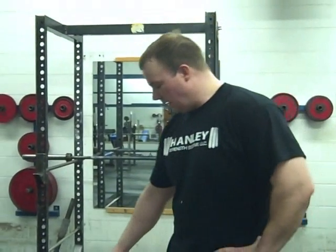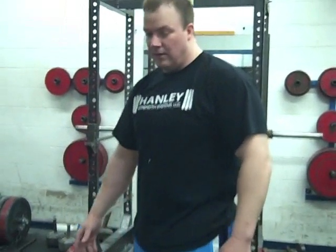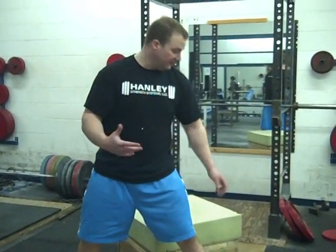The way they use foam on a box squat, we had ours cut the same size, but what happens is, as you go down, you build up what's called elastic energy. Basically, from an eccentric movement into a concentric, you build elastic energy and it's stored. During the eccentric movement, it accumulates and is expressed through the concentric movement.